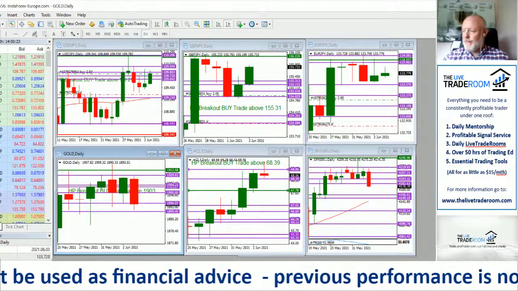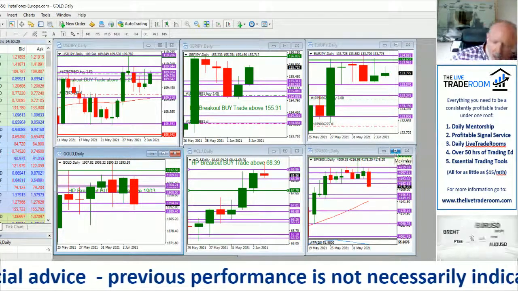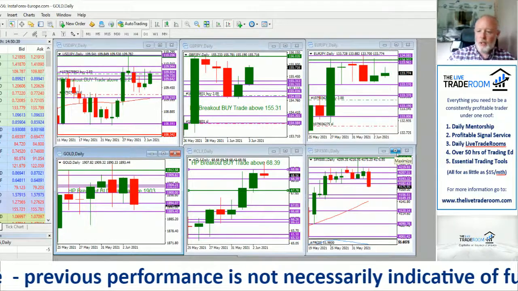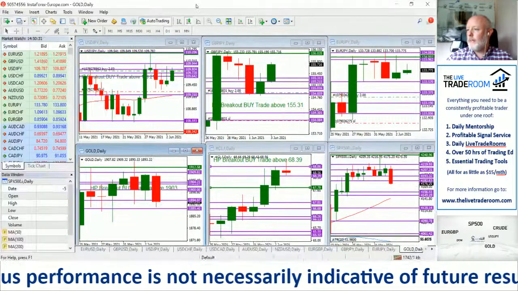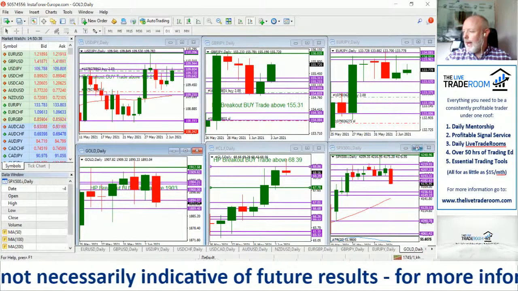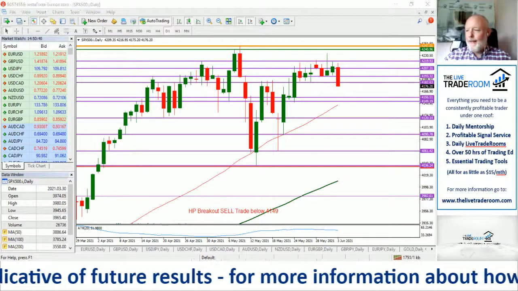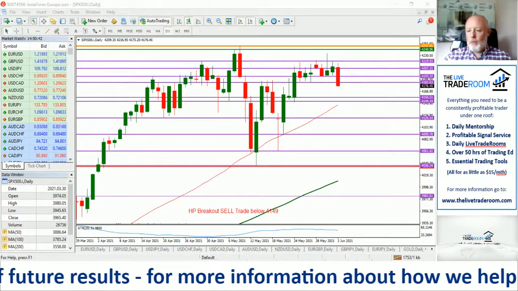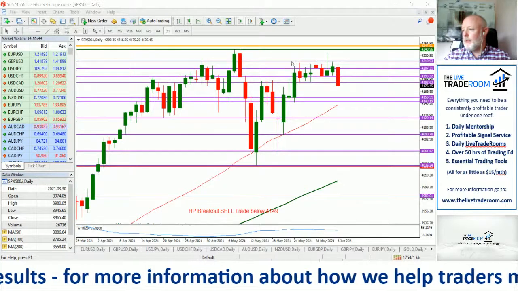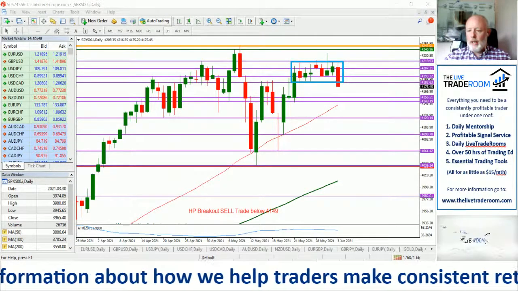So some of these markets have been in a strange little place for quite some time. Just looking at the time here, if I can bring this up on screen properly. So we're not quite there yet in terms of the US Open, but look what's happening here. What I'll do is I'll just get this little pen up. So we've been in this little sideways moving pattern now for 8 days.